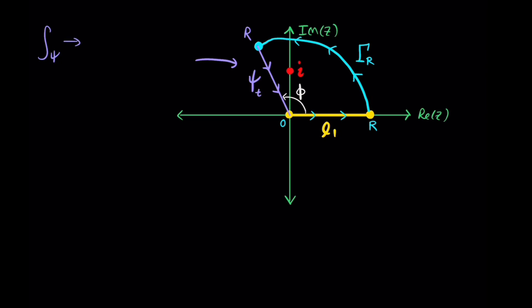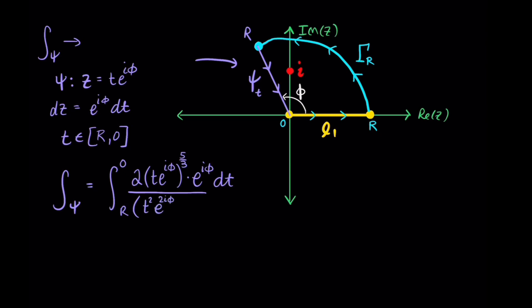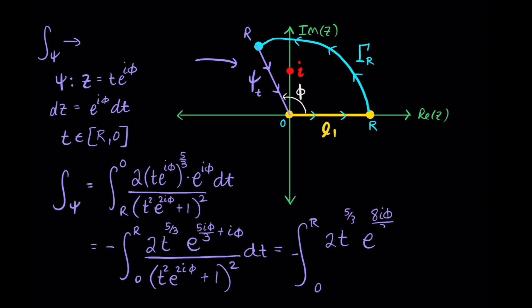So, finally, we have to think about the contribution coming from psi, which is parameterized by the letter t. So, if we let z equal t e to the i phi, then as t runs from r to 0, it will traverse that line in the way that you would naturally think. So, we can set up the integral from r to 0 of this parametrization, and we can, again, simplify it using some of the rules of exponents. Now, here, we have an integral where we can flip the bounds of integration, and just pull out a negative sign, so then we can get it to go from 0 to r. You see, ultimately, we want to take the limit as r goes to infinity, and that'll give us something that looks like the original integral we're trying to get, which, namely, we called i in this problem. And then, we can relate that to the other contours that we calculated.